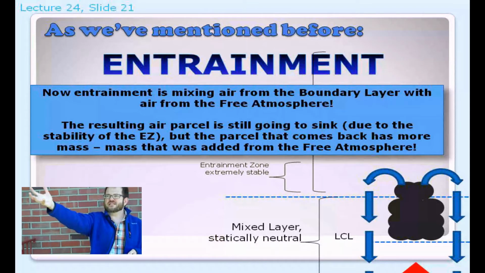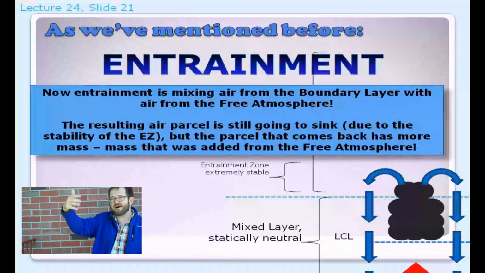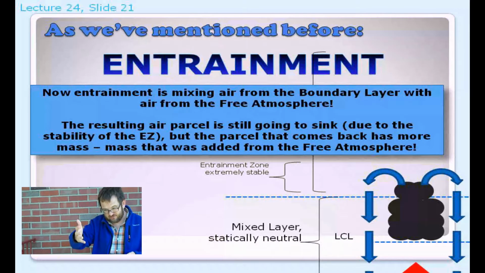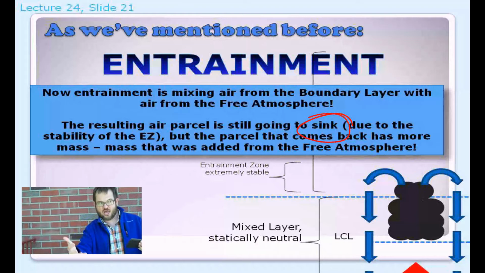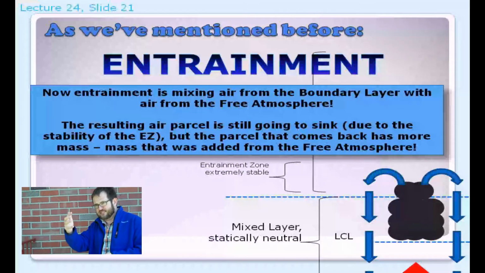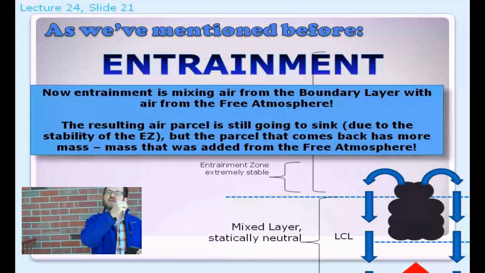If we take that environmental air in the entrainment zone that's warm, and we combine it with some colder air that was lifted from the surface, has been cooling dry adiabatically and so on, when you mix those together, you're going to get air that is colder than the environment, right? You take environmental air, you add cold air to it, you're going to get air that is colder than the environment. So this air parcel is going to sink, no questions about that. Mixing with the air that is in the entrainment zone doesn't result in an air parcel that's going to keep rising, it results in an air parcel that's going to sink back down where it came from. And it's going to have added in this mass that it entrained into it from the free atmosphere.